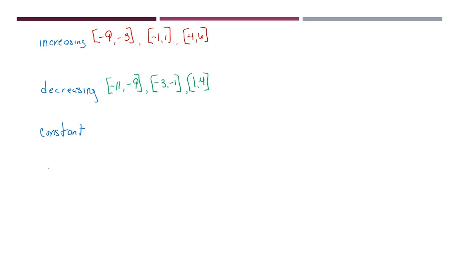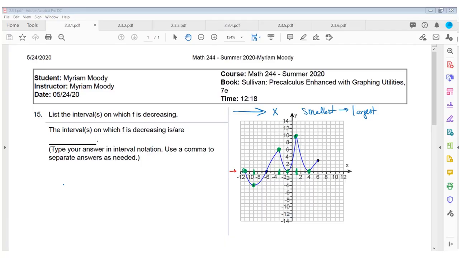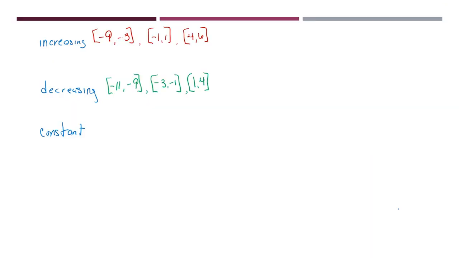And then last but not least, do we have any intervals where this would be a constant function? Now, some of you may not be aware of what I mean by a constant function. A constant function is like a flat line, like maybe this. This part right here would be considered constant. This part would be an increase, this part would be a decrease, but that part would be considered constant because it's a flat line. Do you see that on this particular interval where it doesn't change? No, neither do I. So let's go back a second. So what you are telling me, and I should write none here so we have that taken care of.